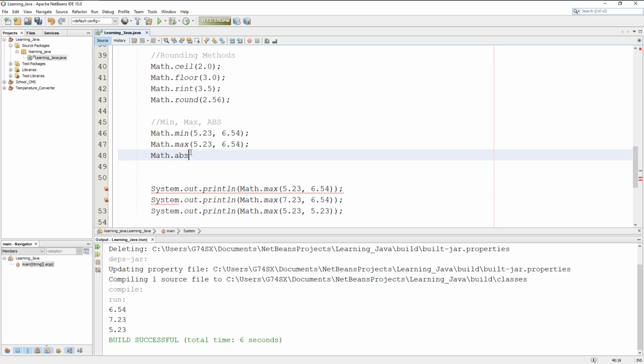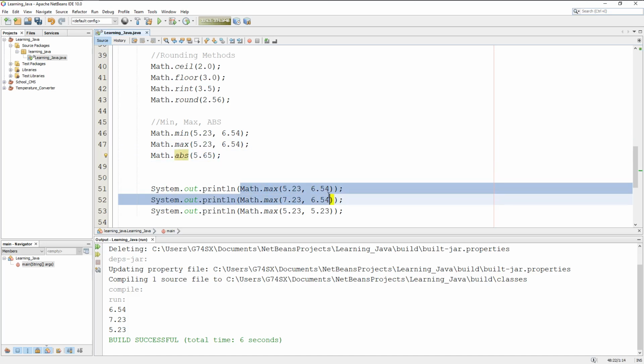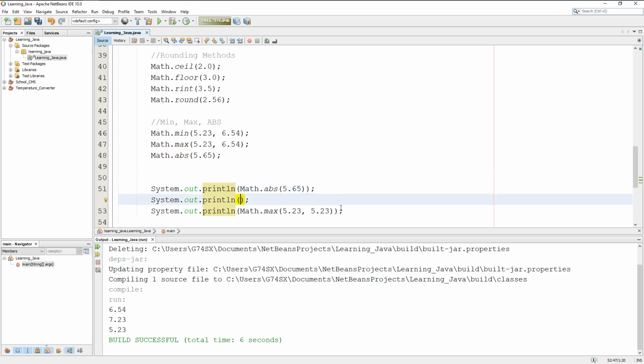That'll return the absolute. So this one here takes 1 parameter, like so. You're not going to be able to put in extra values, it just doesn't take it. So this one is useful for its own purpose. It's like the not operator when it comes down to it. So I'll put this in here and here, and you can see 5.65.